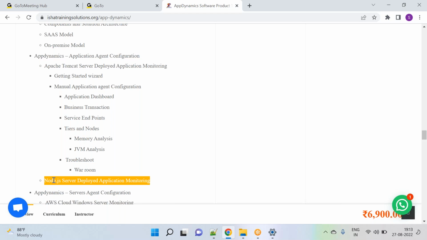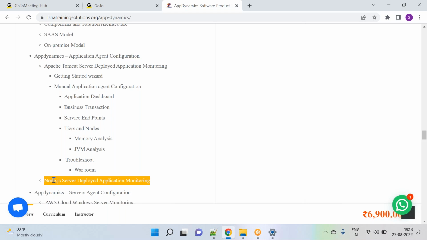In the Node.js application, we are going to learn how to configure your Node.js application, and then you will see the same monitoring metrics I told you about, the dashboard level, transaction level, service endpoints level.